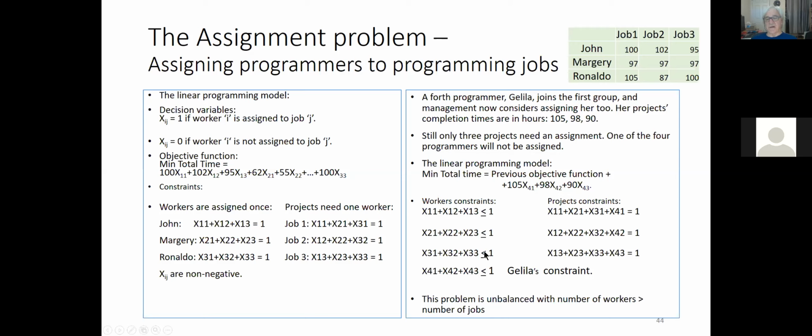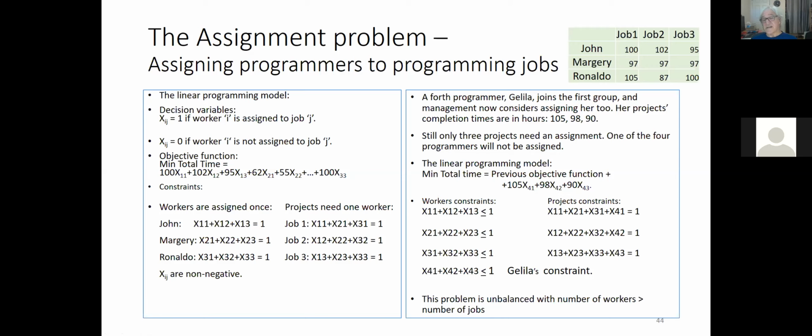And so are the other 3, and I say 3 because the constraint for Jalila was added here. See, this is John, and this is Marjorie, and Ronaldo, and Jalila. I added a 4th constraint of her offering services that may not be needed, so that's why less than or equal to 1.